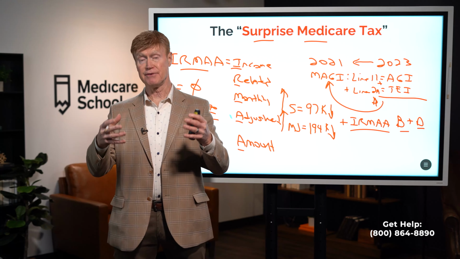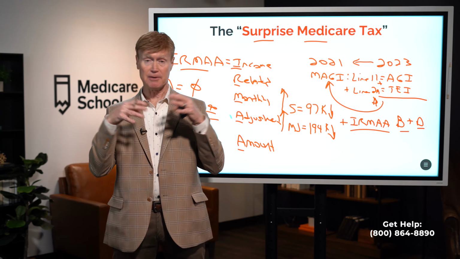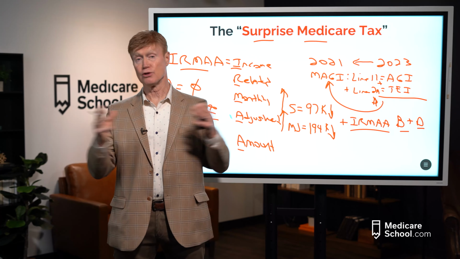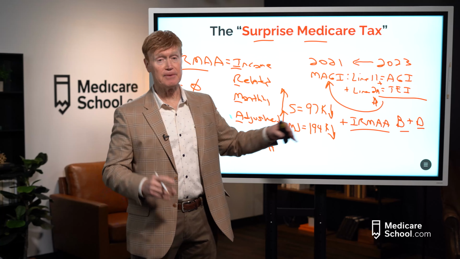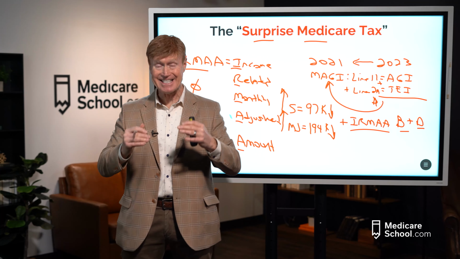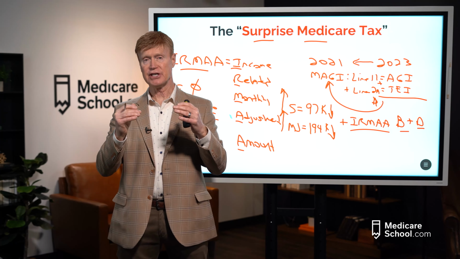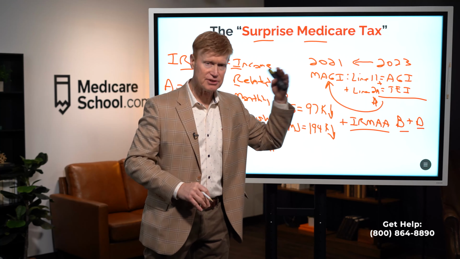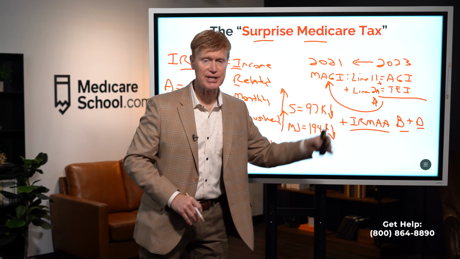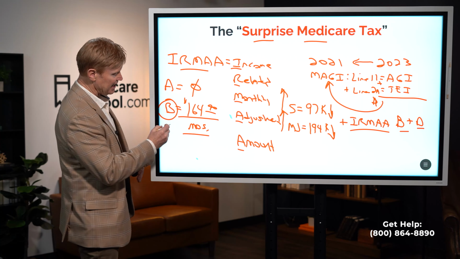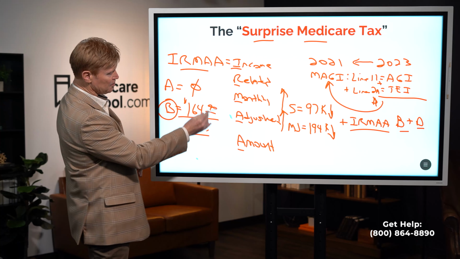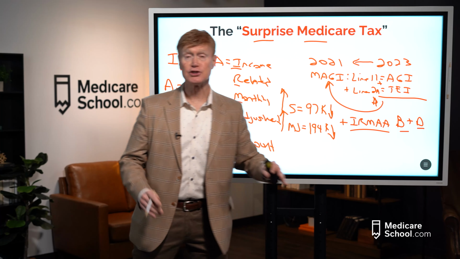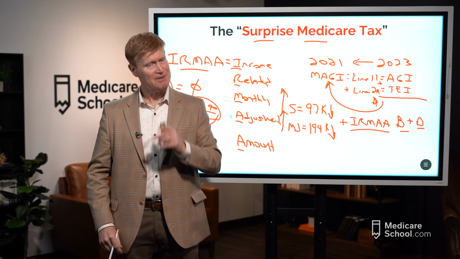But if we have a life-changing event, one of those 8 qualifying events, we can actually fill out paperwork. It's called an SS-44 form, and we can submit that to the local Social Security office appealing the IRMAA. And if our income is going to be adjusted down because of that life-changing event, then they will actually drop off the IRMAAs. And keep in mind, this is something that's going to be recalculated every single year. All right? And just so you know, 93% of all people just pay the base premium. So 7% of the population will be subject to IRMAAs. All right, so that's the surprise Medicare tax.